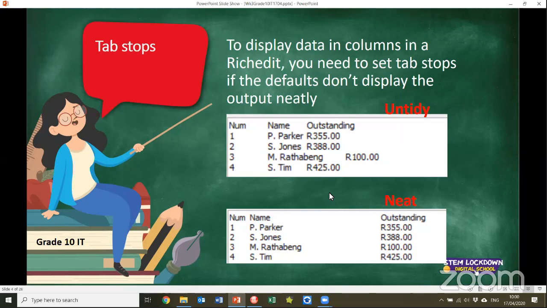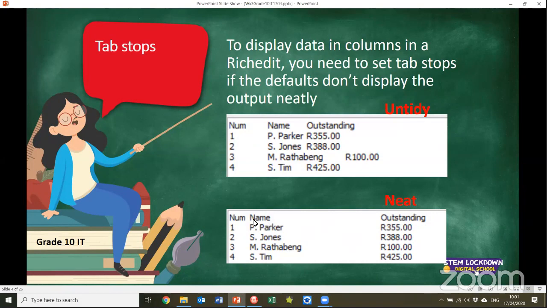When you are asked to display data in columns in a rich edit, you are going to need to set tab stops if the defaults don't display the output neatly. So if you answer a question and you output everything that you're told to, and it ends up looking like this, then you know that you need to set your own tabs. If you look at these two, you can very quickly see that the top one is untidy and messy and your user's not going to have a clue what's going on.